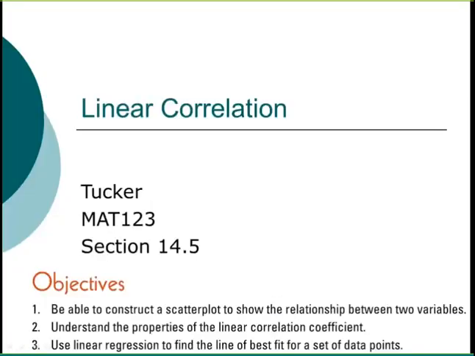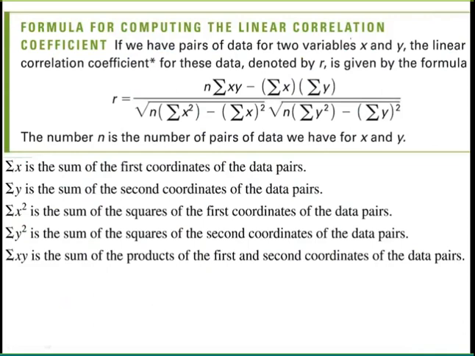All right, class, we're going to take a look at section 14.5, talking about linear correlations. As we've spent our time talking about measures of dispersion, now we're going to actually talk about how we correlate data. Okay. So let's take a look here. We've got a wonderful formula. Of course, it's terribly large.